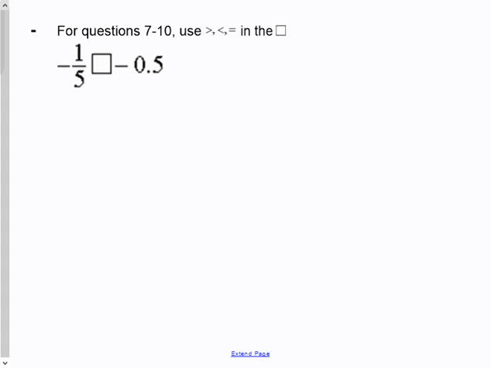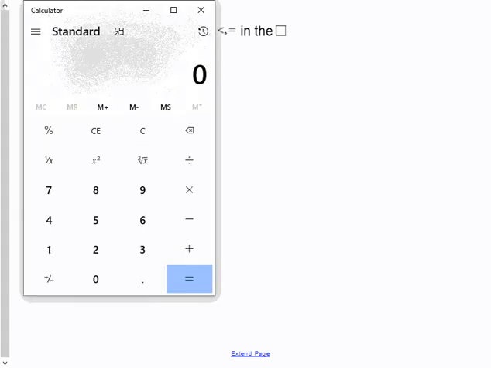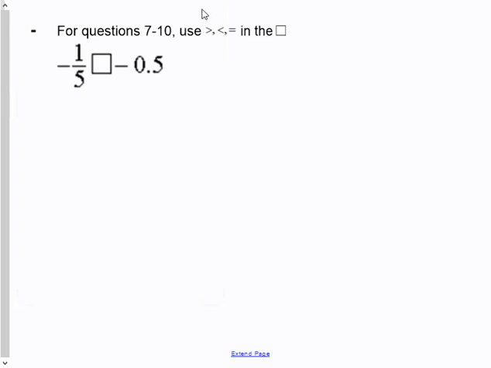For the next parts of the questions, and I know my questions kind of messed up because my computer didn't understand this was a real question. It says use greater than, less than, or equal to sign. So what we want to do when comparing them is have them in the same form. Now, there were a couple students who decided they wanted to compare them in fractions with common denominators, but the easier way is to simply take your fractions, like 1/5, and do 1 divided by 5 to change it to a decimal. So negative 0.2 is the decimal version of that rational number.